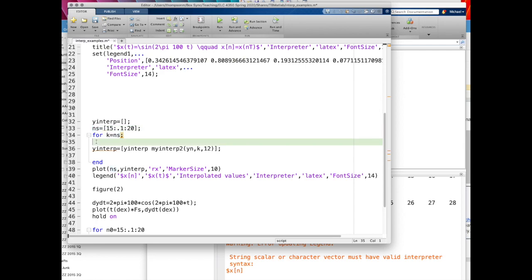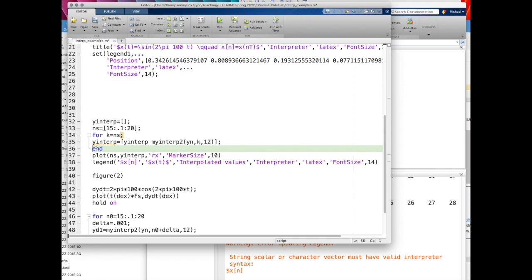I'm going to make a for loop that sums over that vector. And so you see every time what I'm doing is I'm growing a vector, I stuff the answer at the end. Initially it's empty, the first time through the loop I get the value that's interpolated for sample 15. It showed a 19 because it's already run, but anyway, you get the point. After we're done, we will have interpolated values for input samples 15 through 20 in steps of 0.1.